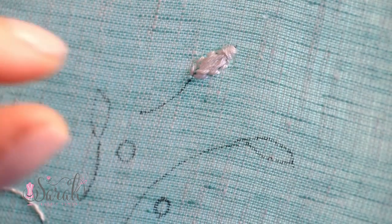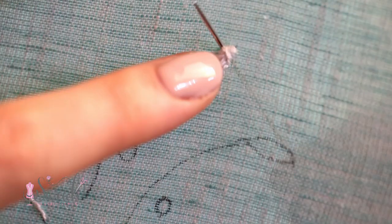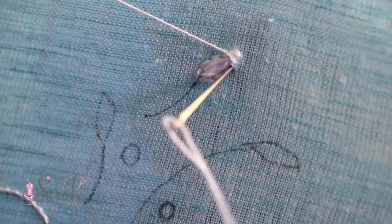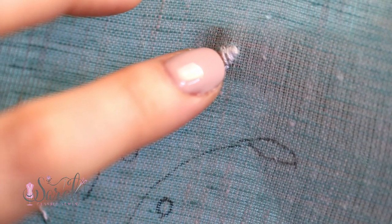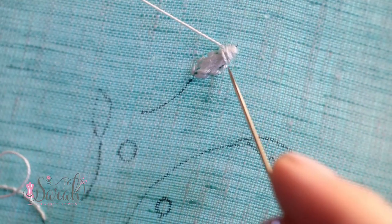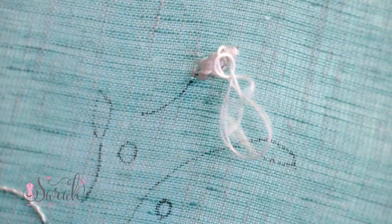It's all part of the process and the journey, and perfection for me is not the goal. The goal is to enjoy yourself and to have something at the end that you are happy with, and just because it's not perfect doesn't mean you can't be happy with it. It's handmade. Alright, so here you can see I didn't quite go just one thread apart. I went a little bit more and there's a little bit of a gap, so I'm just going to come back and fill in that gap, and that's fine. That happens.